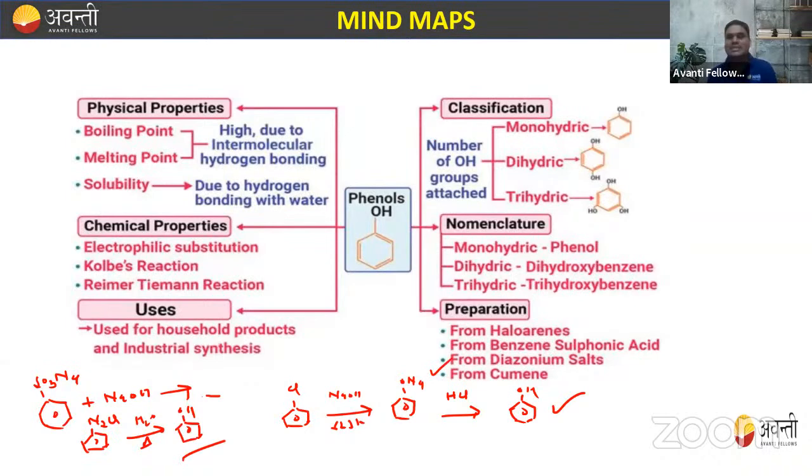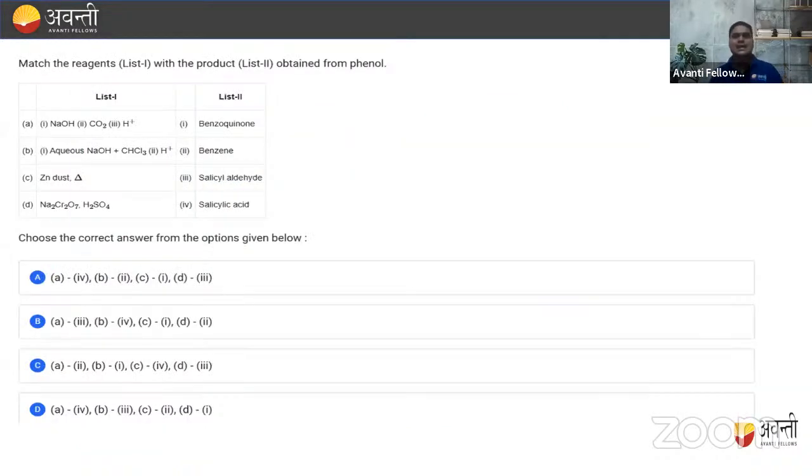समझ आ गया कैसे कैसे हम लोगों ने prepare किया है? We already discussed this in a detailed way, right? So here I'm just giving an idea, कि कैसे बनाया है हम लोगों ने, ठीक है? So this is the preparation of phenol from all these methods. Now these are the questions. I'm going to discuss two questions, and the rest of the questions are homework for all of you, right?